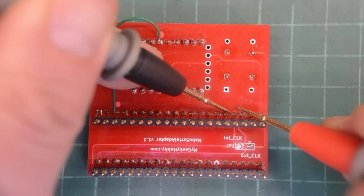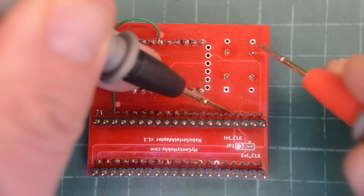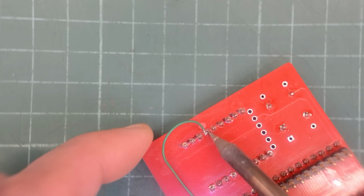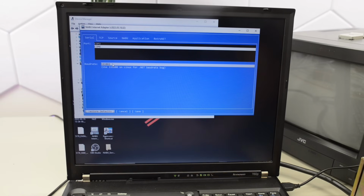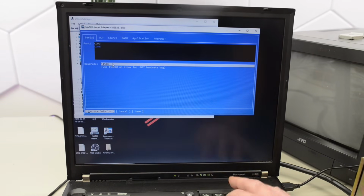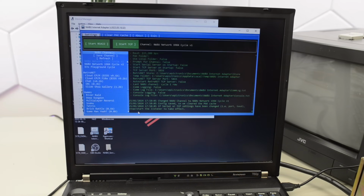Okay, so pin 17 on the chip is still disconnected from the socket, but it's now connected to the crystal here. I'll remove this bodge wire here. Okay, let's reinstall the interposer. Okay, let's change the baud rate to 115200. Since we have that new crystal on board, we are at COM6. Let's save and start the server.